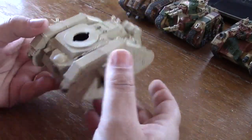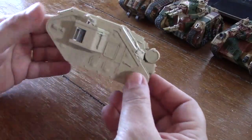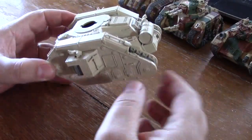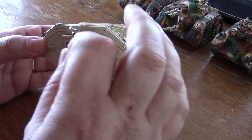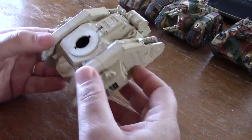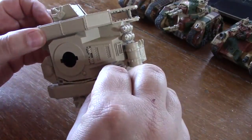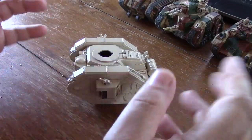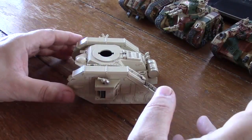You're going to start with just the basic hull, base coated with whatever color you've selected. Now, camouflage can be as simple as a single base color with a couple of extra colors added, or even a single color added. If you go back to World War II, British and U.S. tanks were olive drab, kind of an olive green color, and that was it. No camouflage per se, no patterns.